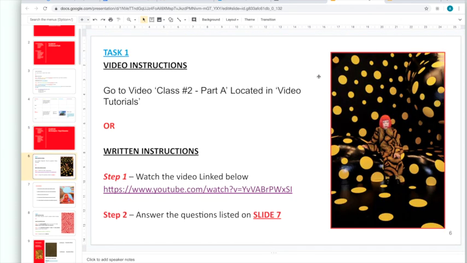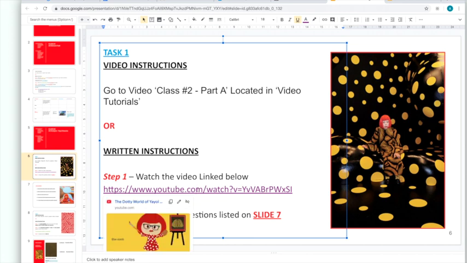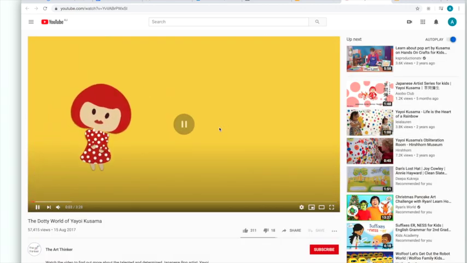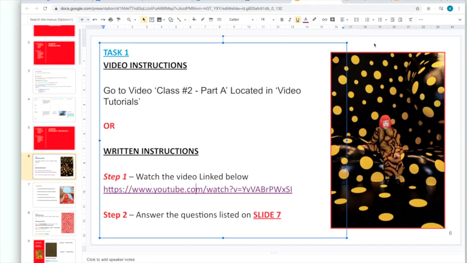Here we go. We have the video instructions, which you don't need to click on because we're already watching. Then we also have the written instructions here. Step 1, watch the video link below. We do this by hovering my mouse over here, I can click on this link, this little tab will pop up. I click on here, and as you can see, this will take me to the YouTube link that I need to be on. So we're going to pause that for a second. We're going to go back to our online workbook.